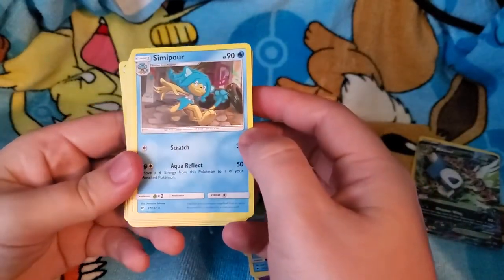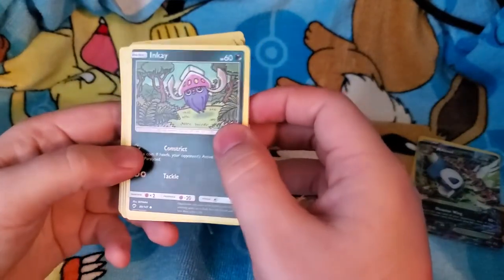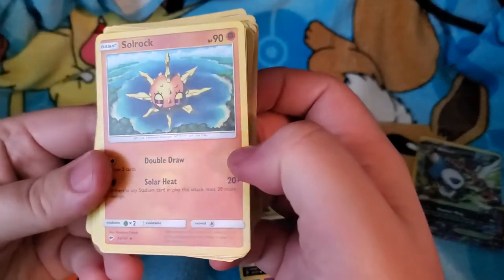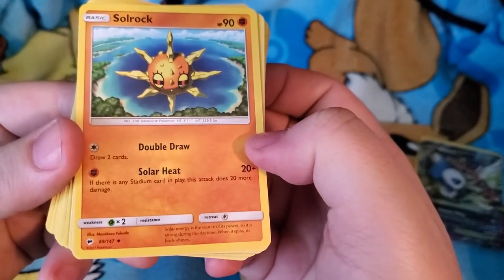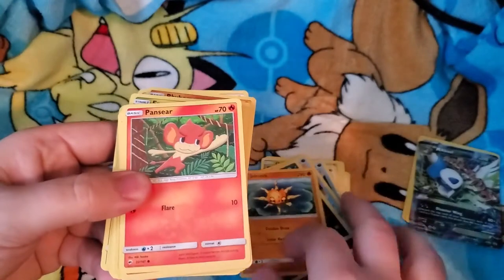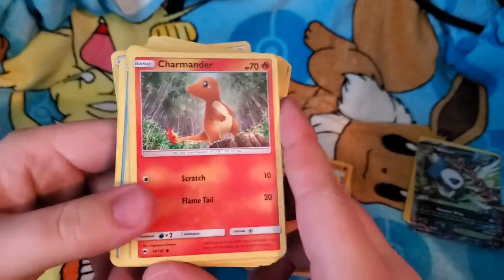Semipour. I don't think anyone likes the semi-monkeys, but, you know. Inkay. Solrock, that is a good looking artwork there by, I'm not even going to try to pronounce that. Yeah, I give up on that one. Can't pronounce it, my eyesight's not doing too well right now. Pansear. Aww, yay, it's my favorite.